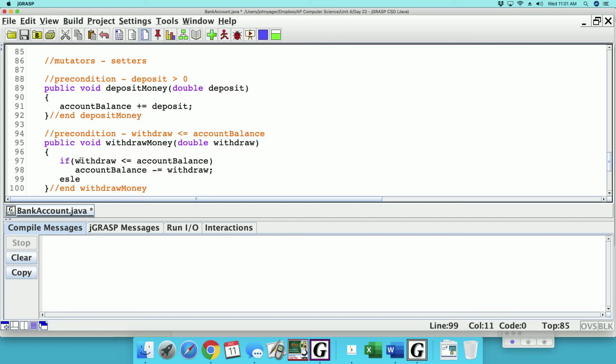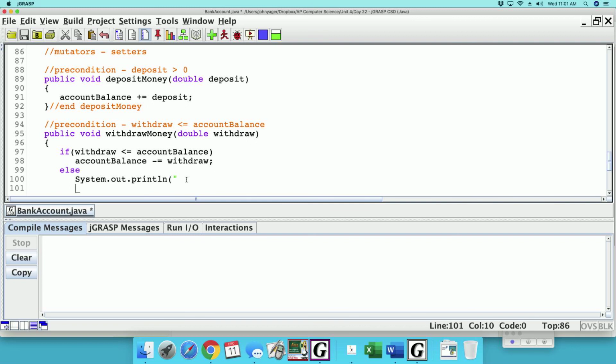Else, we could say something like System.out.println, insufficient. I can't spell it right. Insufficient funds.